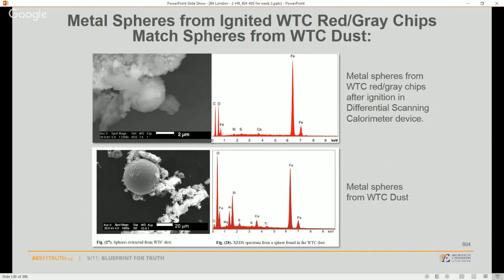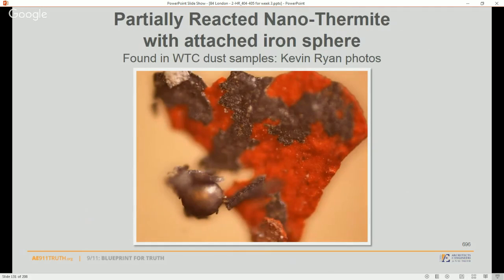So when they did ignite it in the differential scanning calorimeter, what happened? Well, it produced hundreds of previously molten iron microspheres. And guess what? With the same signature pattern, virtually, of the iron microspheres found in all the World Trade Center dust by the USGS, by R.J. Lee, and by others. In other words, this is an internally consistent set of evidence that's self-corroborating, that can explain all the elements of the destruction of the towers and the source of the iron microspheres themselves, as if we didn't know where these iron microspheres came from.